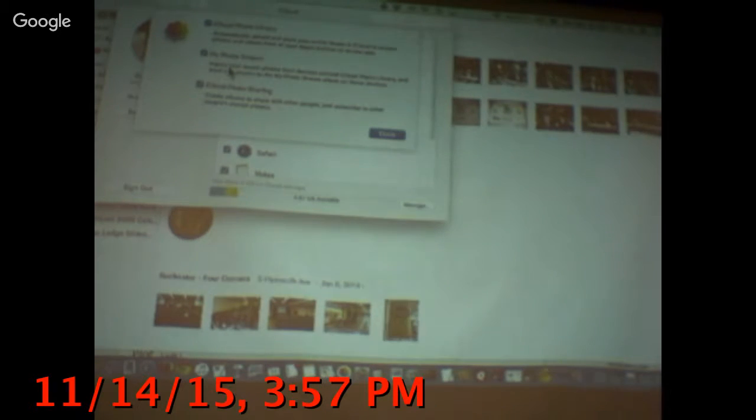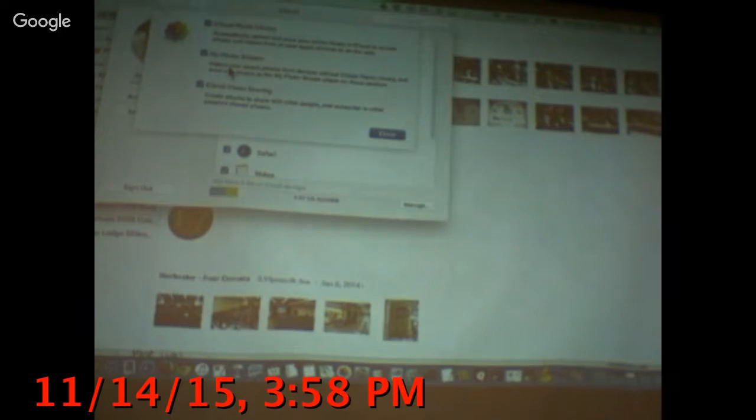And so when you take a picture with your phone or your tablet, it goes up to the cloud, comes down to the computer, and is stored in the file on the computer and in the photo stream on the cloud. So if you disconnect from the internet, you still have them on your computer because it is physically on your computer. But Photo Stream is only the last 1,000 photos.